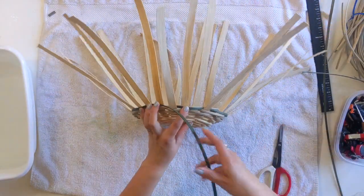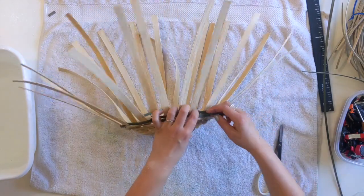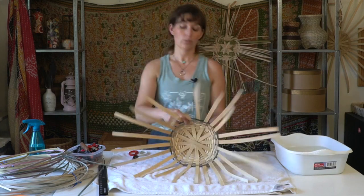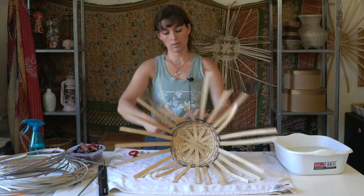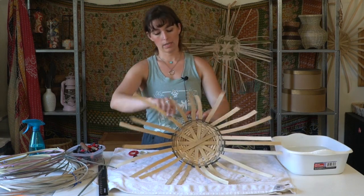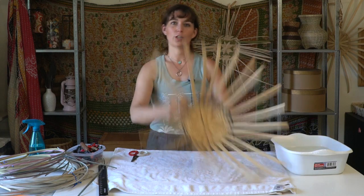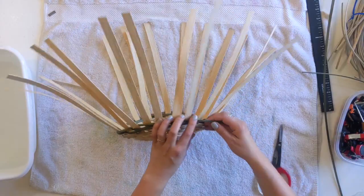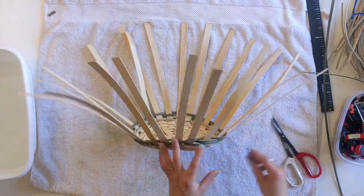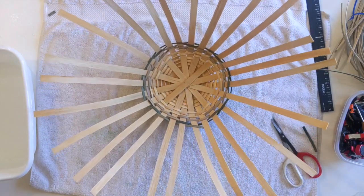When you get to the starting point, you can remove the clamp and keep weaving from there. Make sure as you go around, don't miss the over three, under one stair step. As you work around the basket, it will show up regularly each turn around the basket. So if you find yourself being off pattern, you probably skipped that point. So go ahead and double check, catch that, and then you can move on.